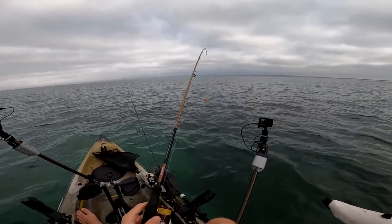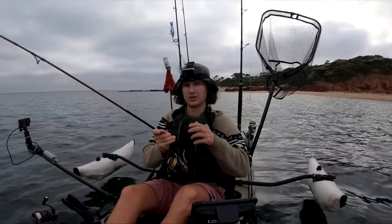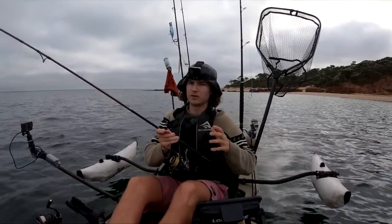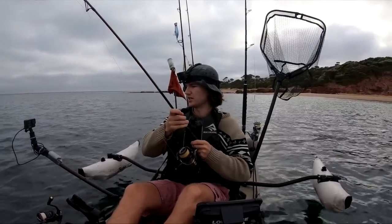He might be a little bit too big, but it is a squid. When we're live baiting for kings, ideally we want the medium to small-to-medium sized squid — the perfect little lollipops for the smaller kingfish and also the giants. But this one, it's going to be a giant kingfish or bust.